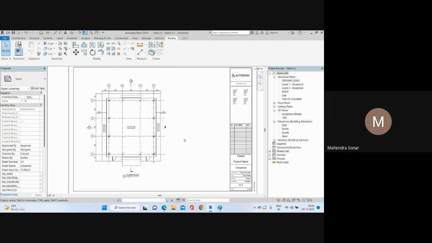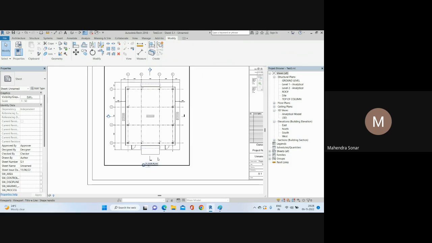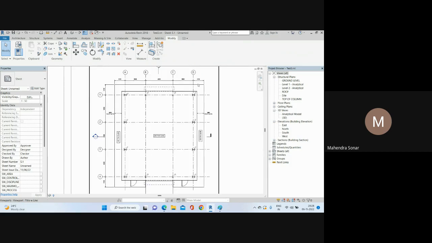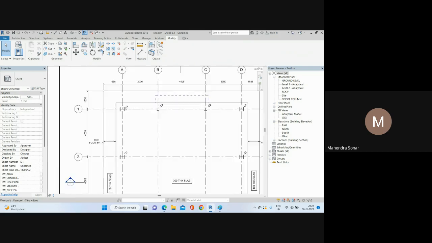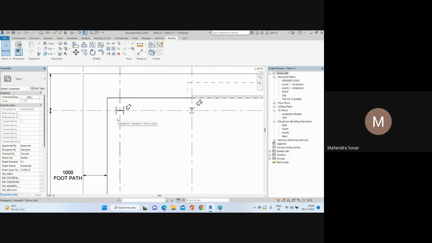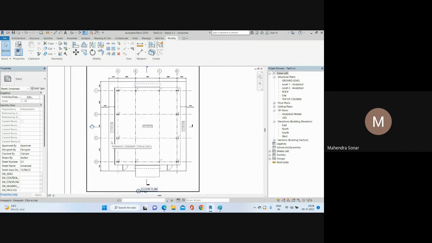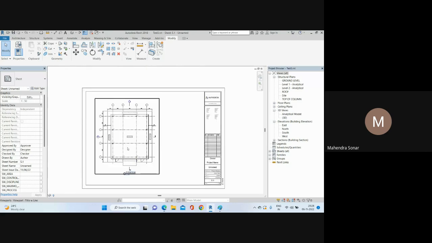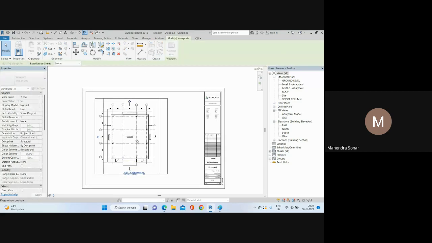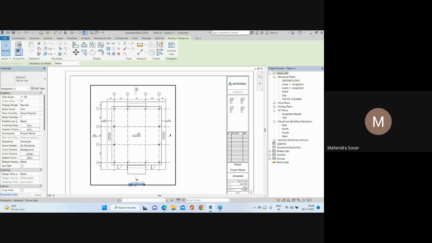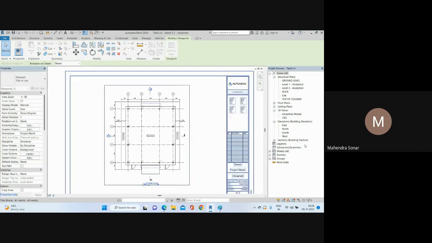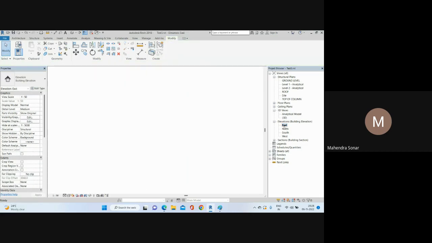Then, so first drawing is my floor plan. In floor plan, I want to show the details for this floor and column. Okay, yes. So after that, the next drawing is your sections, right? So this you need to give the section. So before going that, so first drawing is my ground floor. Okay, and next drawing is, if I go here, elevation.